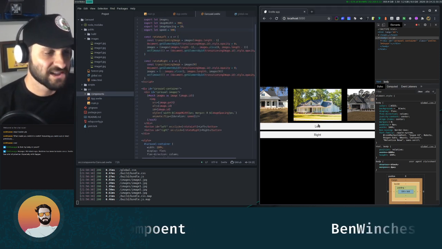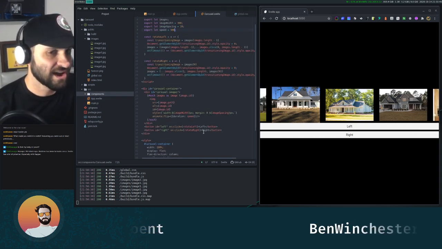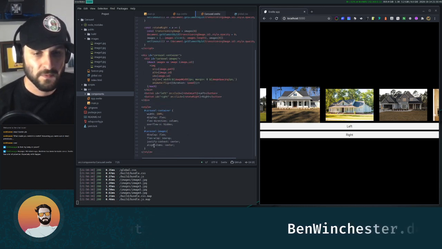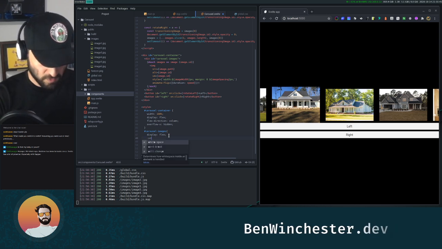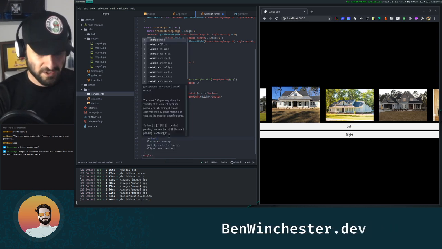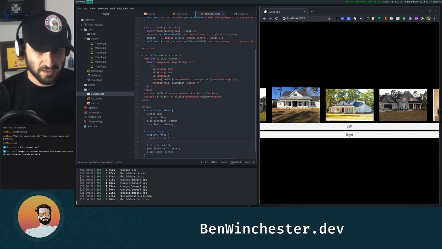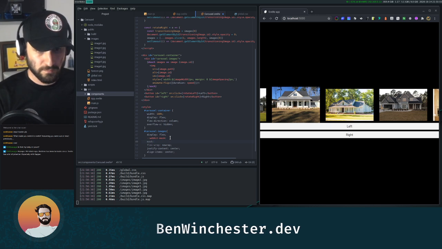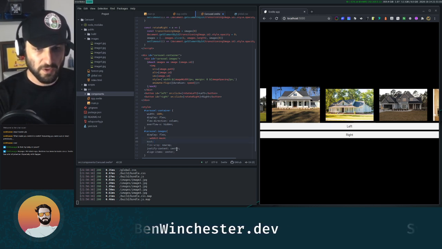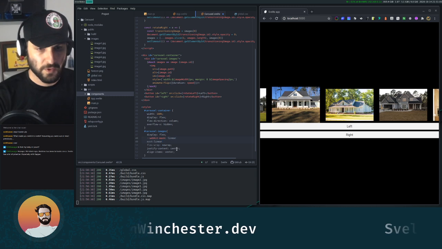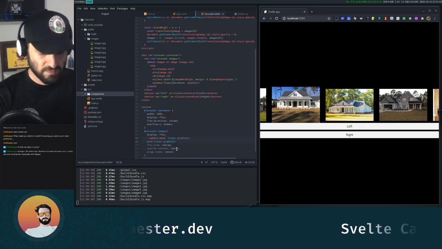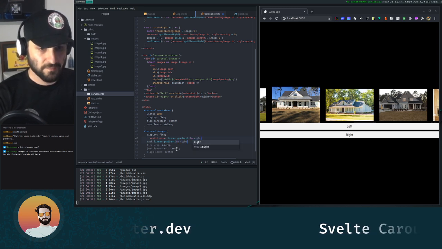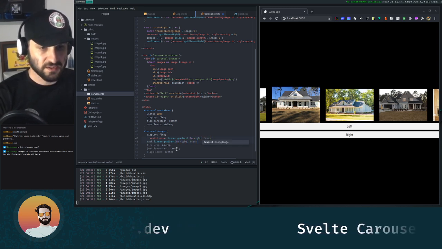So now let's add the mask to it. We're going to add a little bit of fade to it. So what we're going to do is add, let's see, WebKit dash mask, and I'm going to do mask, and we're going to add in a linear gradient, and it's going to be to right, and we're going to make it transparent.